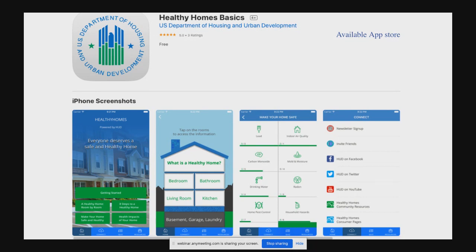And I think what's interesting about this is that it actually does have a quiz. So if you do download it, it would actually be a good quiz for some of the material that we've covered today and what your individual risks are. And this can easily be used, since everyone has a phone across income levels and socioeconomic status. And I'm not sure it's available in other languages. That was the one drawback I wanted to mention. It seemed to be primarily in English, but if anyone does see it in other languages, please put that in the chat for me.